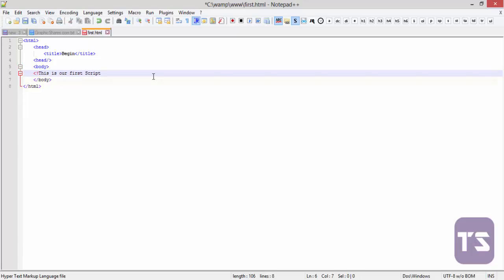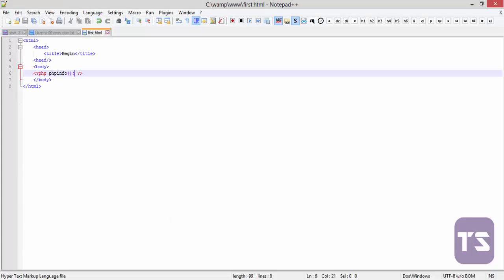But what if we decide to embed PHP into it like this? Let's say PHP, and let's use the phpinfo we used in our last video. So phpinfo. Now let's save that and preview it. Let's refresh and see. Now we'll discover that nothing is being displayed on the screen. The question is, why is it that nothing is displayed on the screen? The answer is very simple.